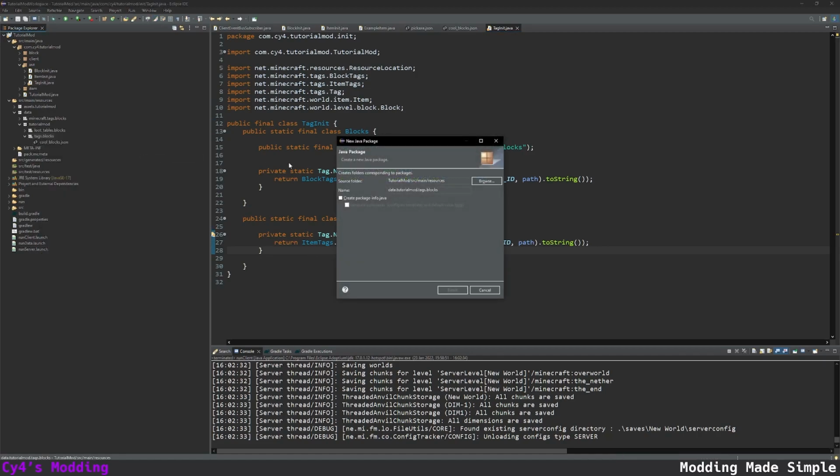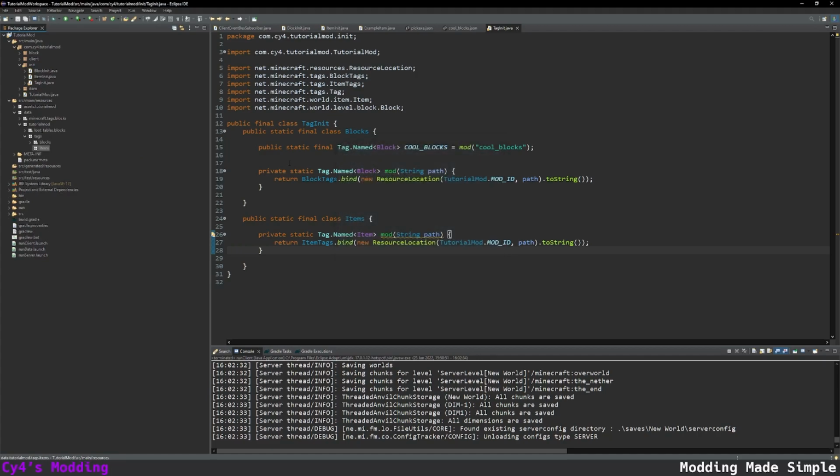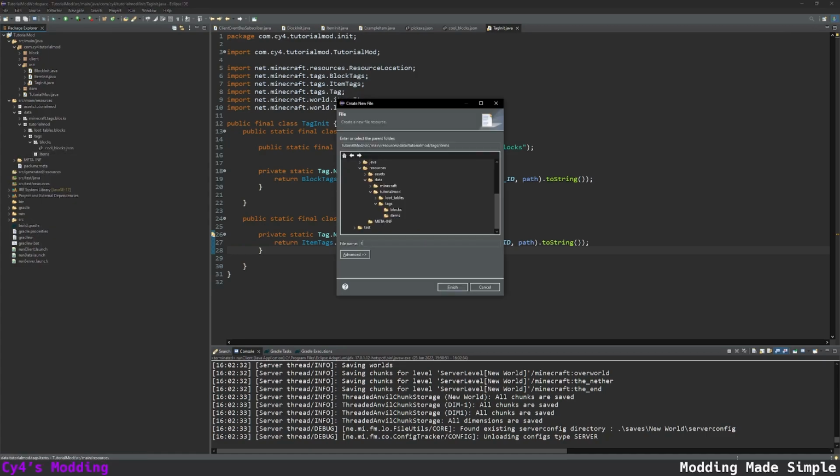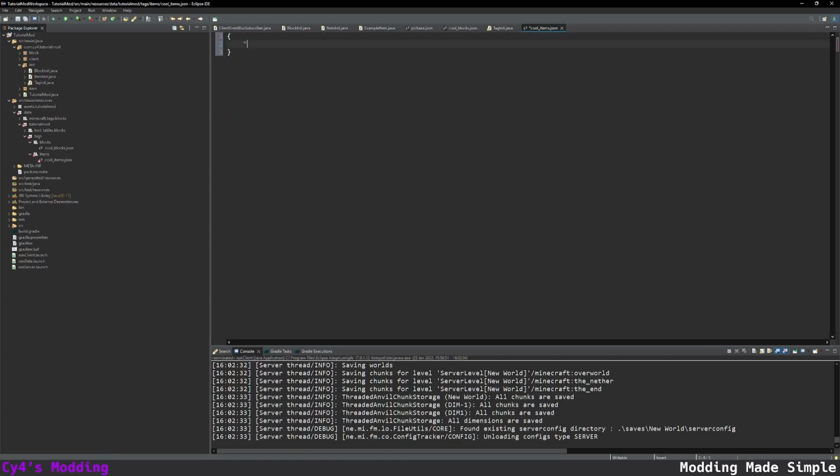Now let's create an item tag. So in our tags package, let's delete the blocks and create a new package called items. And you want to make sure that this is plural, so it has the S at the end. And let's add a new tag called cool_items.json. And once again, we want to set replace to be false, and then we want to set values to a list of all the cool items. I think a cool item is tutorialmod:example_item and minecraft:diamond. And one thing we did wrong in the blocks is that we don't need this block slash, it will automatically look for block.